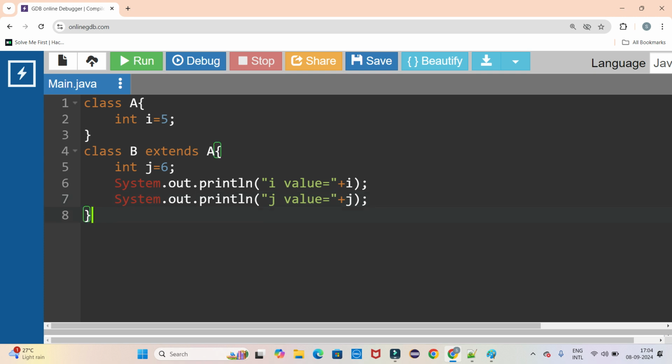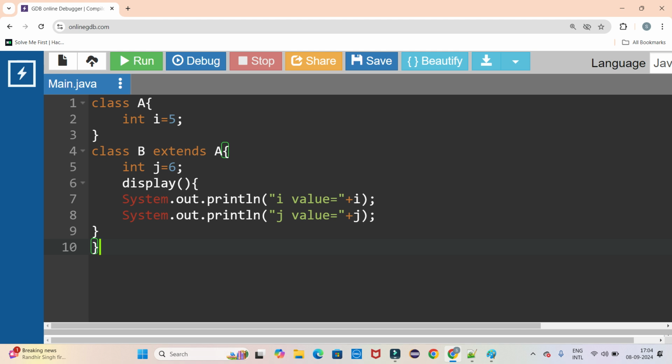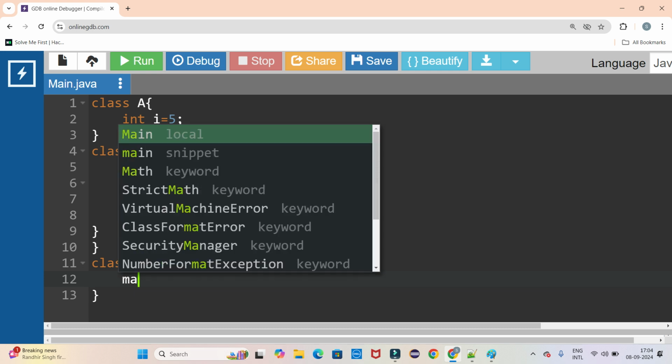Let me do one more thing. I'll create a method, let's say a display method. In this method I'm passing these variables. Now I'll create a main class, and in that I'll call the main method.